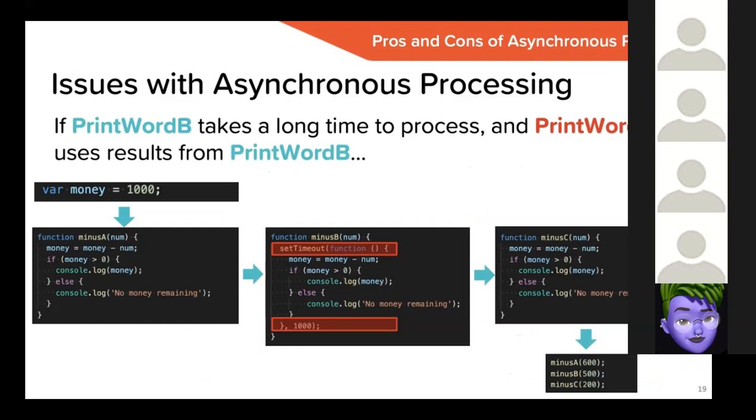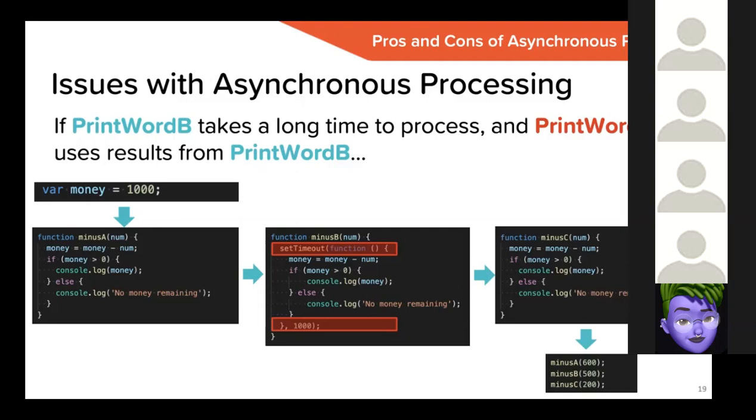This benefit of using asynchronous processing comes with some caveats, and one of the most important is the way that we manage the order of execution.